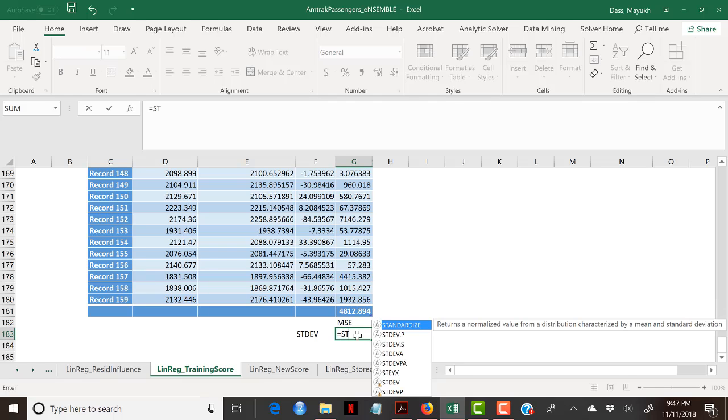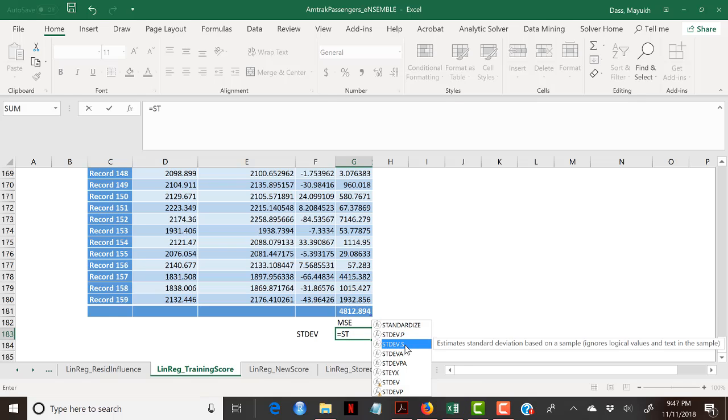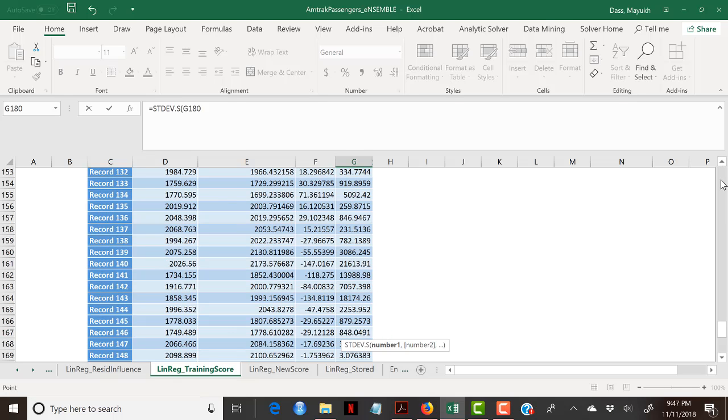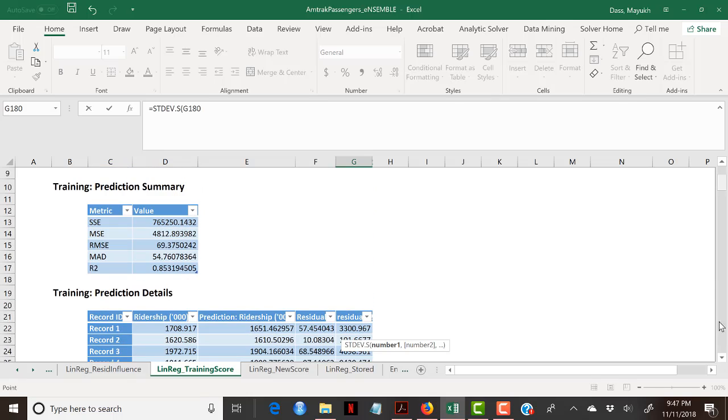Since this is a sample, I'm going to use the STDEV.S formula, and then select the squared residuals of the training period. The reason for doing that is we are looking at the mean squared error, and therefore to get the weight we have to divide it by the standard deviation of the squared errors.